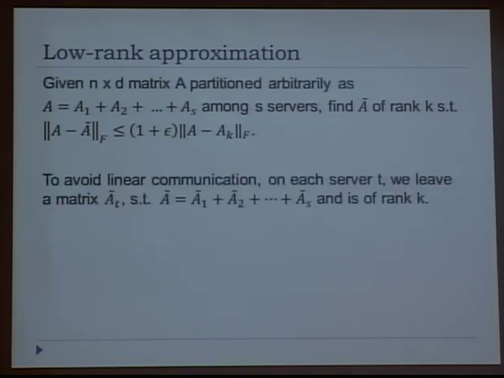Yeah, it's an n by d matrix. Now, it seems like you need linear communication because you're computing a matrix at the end of the day, and you want that matrix to sit somewhere. It seems that you'd need linear communication if you want to really output that matrix. So what we'll say instead is that this matrix itself will be partitioned among the servers. Each server has A1, it will compute A1 tilde. It has A2, it will compute A2 tilde. With the property that the sum of the AIs is, of course, the original data A. The sum of the AI tildes will be rank K and a good approximation to A. So each one will get a good approximation to its part of the data, but good in the sense that it's actually a good approximation to the whole matrix. It could have computed a rank K approximation to its own data without any communication.